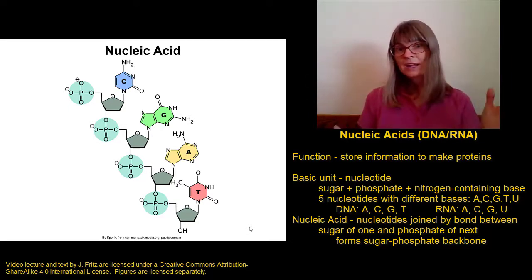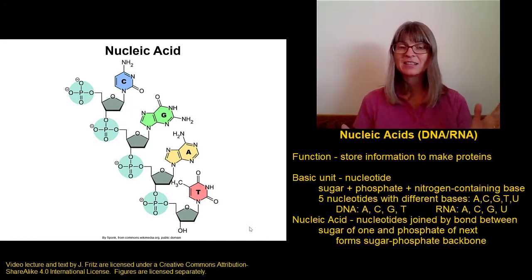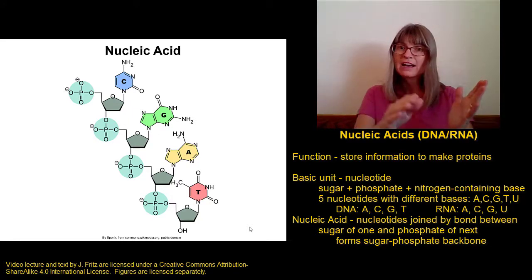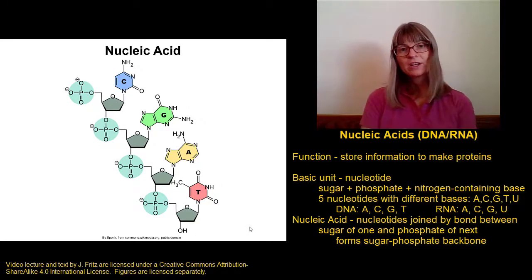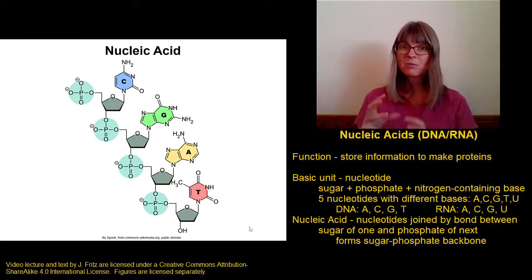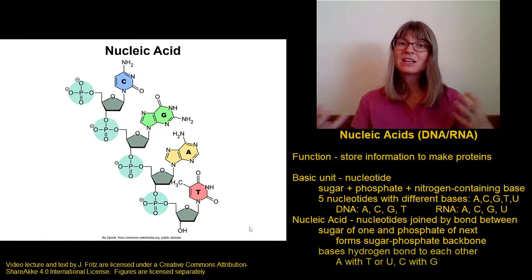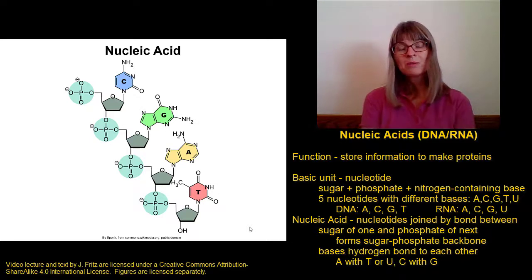This is one strand of nucleic acid. It has what we call a sugar-phosphate backbone holding it together, and then those bases are pointing off to the side. Just like we saw with the amino acid R groups that could interact with each other to make more complicated shapes in our proteins, these bases can interact with each other to form more complicated shapes in our nucleic acids.